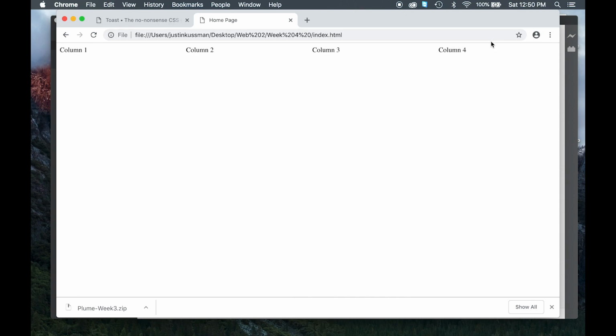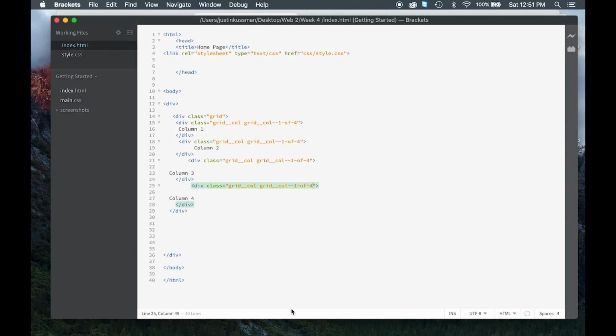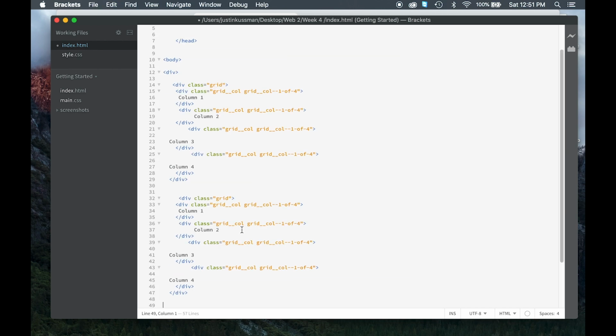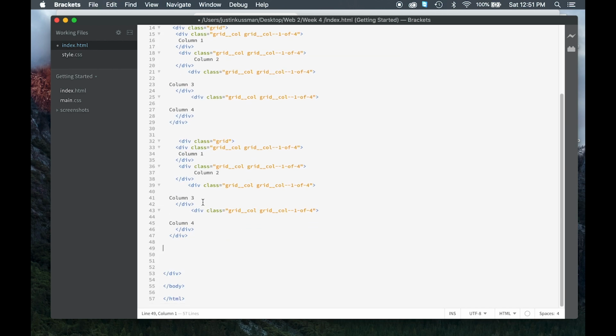Let's say I want another row of content. Let's say below this 4 column grid, I want another row that's only 2 columns. Yeah, hopefully this seems simple by now. Let's do it real fast. You go back into your HTML. You copy the whole row, which remember starts at grid, right? Copy it, paste it below, and you just put in the amount of divs that you want. I only want 2 columns, so I only need 1, 2 divs. I can delete these other 2, right?